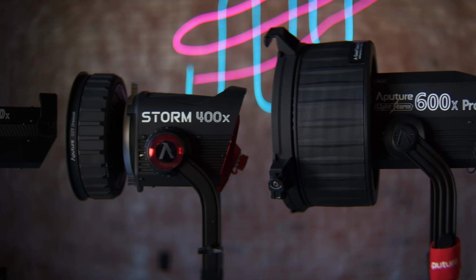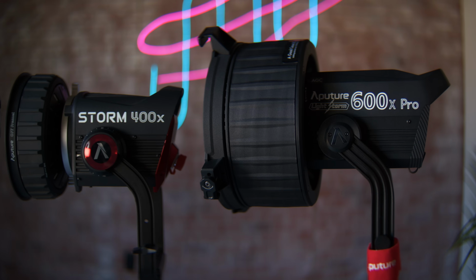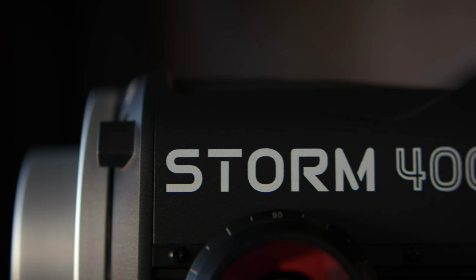So where does this new light fit in? And how does it compare against those two older lights? Well, I did some head-to-head testing, but before we dive under the hood, let's talk about some of the wins on the surface level. First off, let's state the obvious.